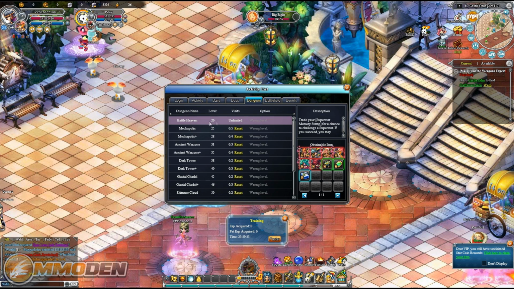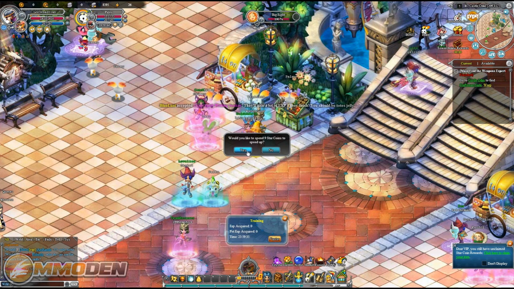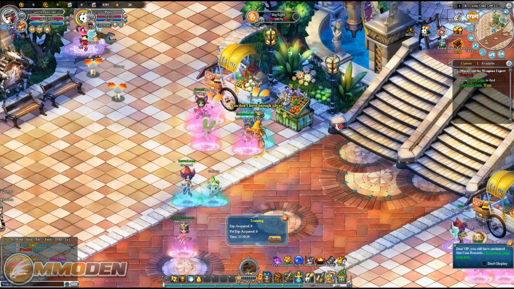You can also get into this when you're level 20 and go to the Battle Haven, do kind of the same thing, trade your Superstar memory stamp for a chance to challenge a Superstar. If you succeed, you may acquire a Superstar card. And then you've got, like we saw, the bosses and all that stuff. Now, all these things are meant to, of course, get you a lot of different things. Let's go faster. You wish to speed up, 9 star coins to speed up. Do I have them? Yes. We'll go ahead and use them. Why not? It didn't work. I don't have enough silver.